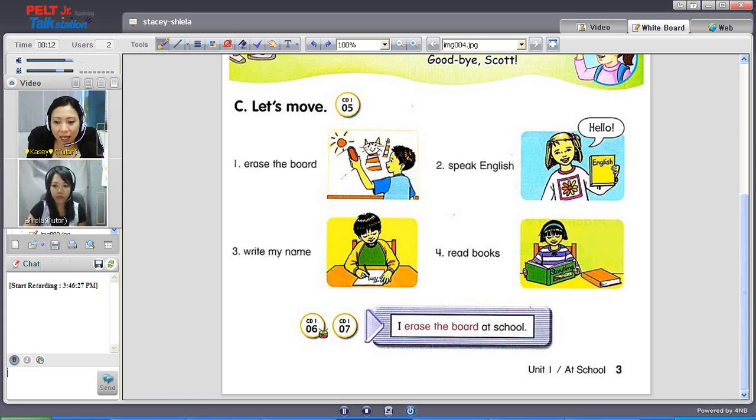Sometimes you can also teach other actions because this is about action, right? And this is present simple. So sometimes what I do is the same thing. I make the student memorize the actions and then cover the words or the expressions. And then sometimes I change this one. Sometimes at home, you can change it at the park to at the park.